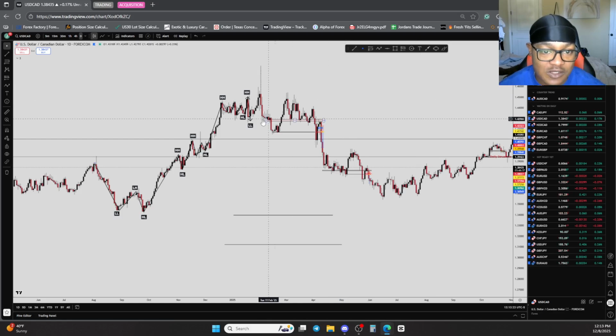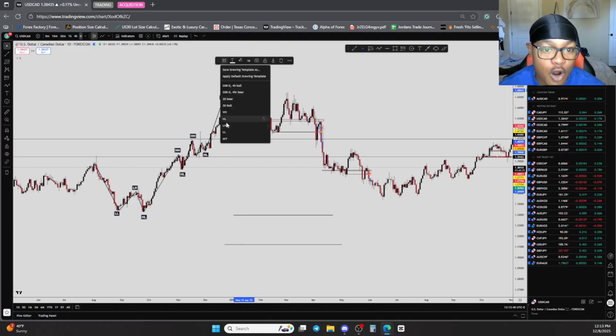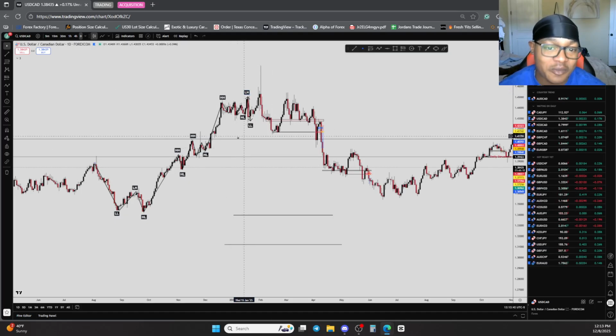So now, since we know that this is our new lower low, where would be the lower high? Well, where's the last previous high point that presented us with the break of structure? That would be here. So now our higher high changes to our lower high, because we see price go from a bullish to a bearish trend.